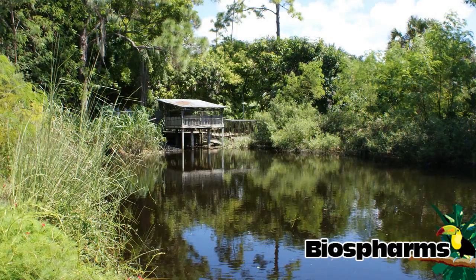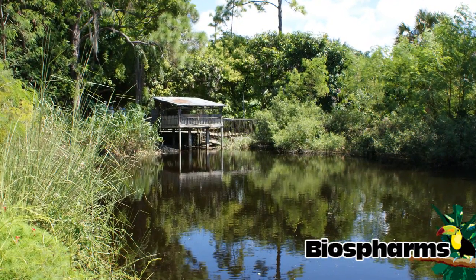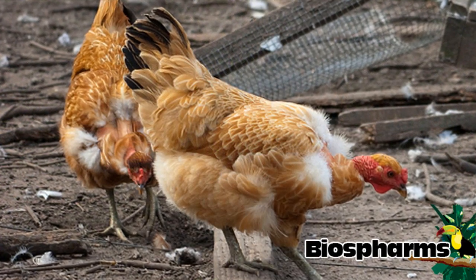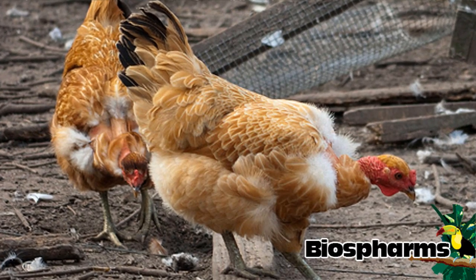In that bios farm, there can be several different sources of protein. The tilapia and duck pond is something that we have talked about. The chickens, with the use of a chicken tractor or a traditional free-ranging chicken coop, is a good source of protein. You also have your fruits and vegetable groves that you'll grow. But you can also do goats on a bios farm.